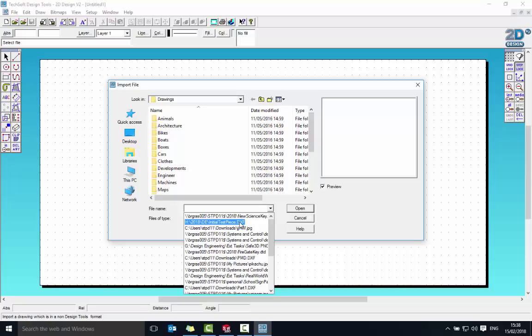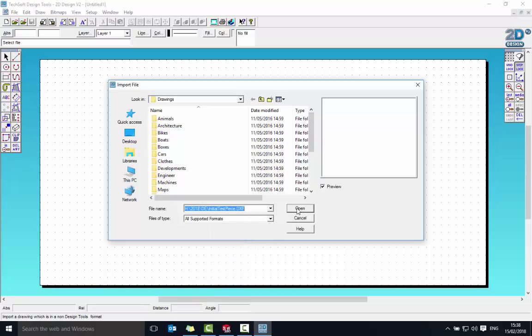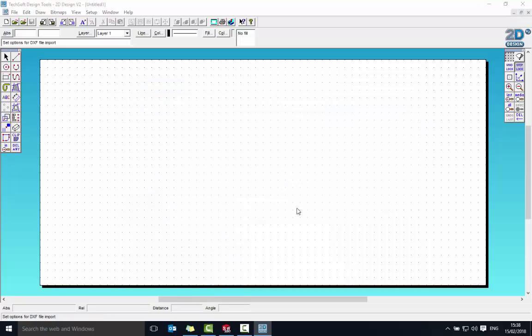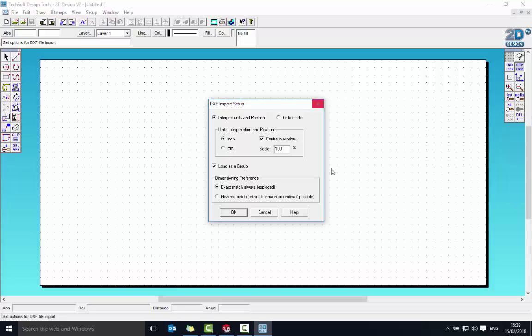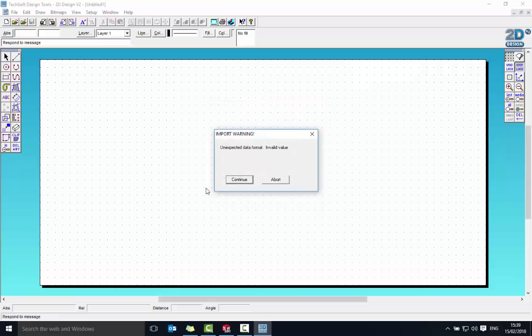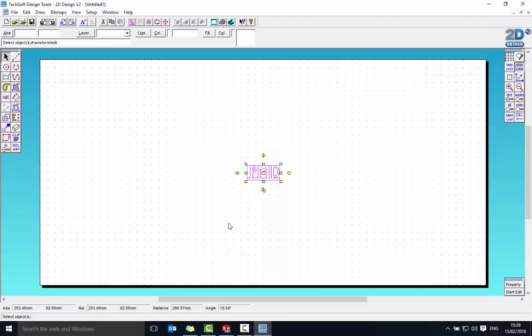Make sure when this opens up here that I always select millimeters and then say OK. You may get a warning here, which is usually to do with the curves that you've put in, so that's fine, just say continue. And there's our test piece come out. I'm just going to move that, so just draw a box around there.